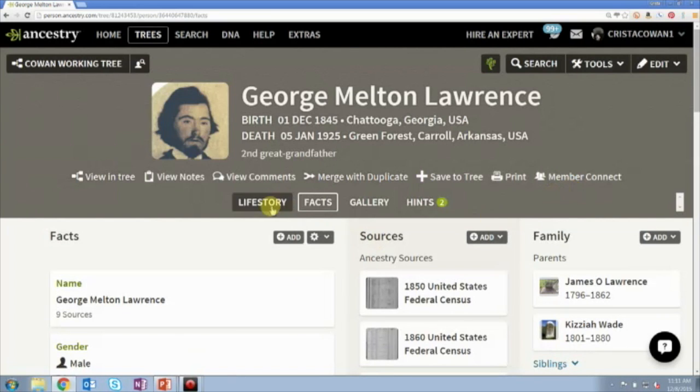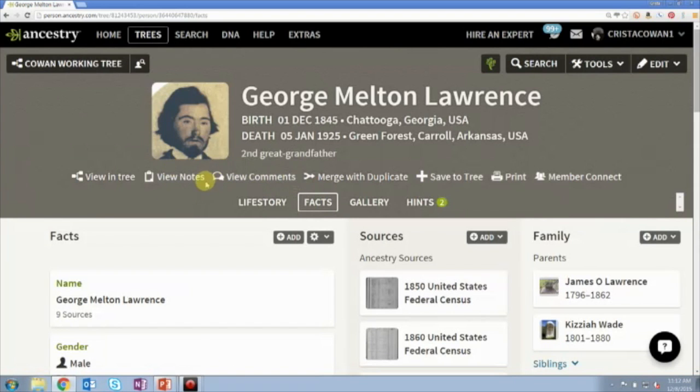Okay. Now just below that are your tabs for your different views of this particular profile. I live on the Facts tab. That's the Research tab. Life Story is the Storytelling tab. Gallery is where you're going to find all your media images. Hints are the hints for this particular individual, records that Ancestry is serving up to me that might have to do with this person. But Facts, that's my research home base, and these are sticky. So once I've chosen to work in Life Story or to work in Facts, as I move from profile to profile within my tree, it will stay that way.